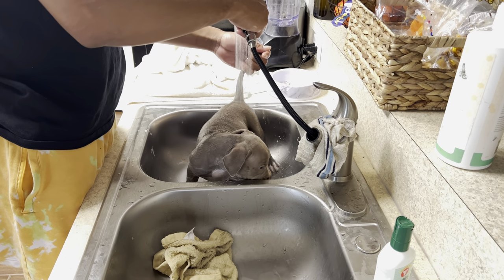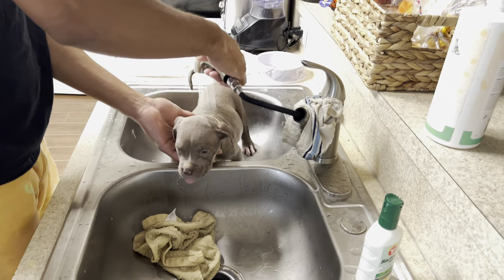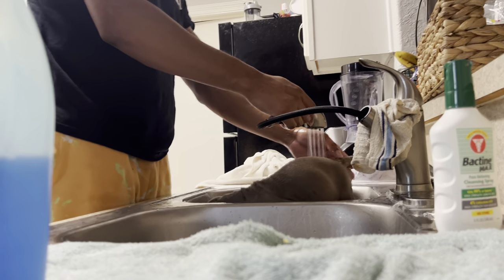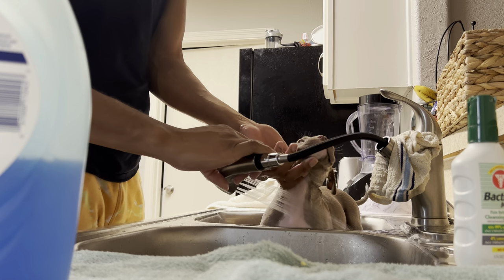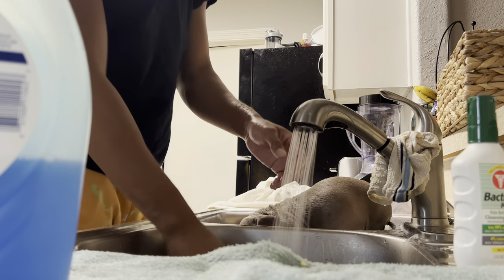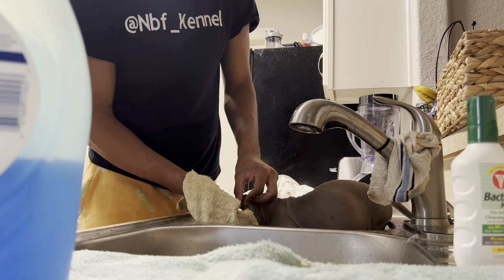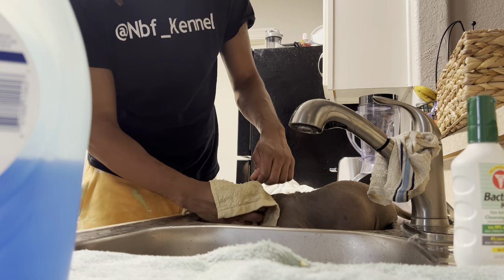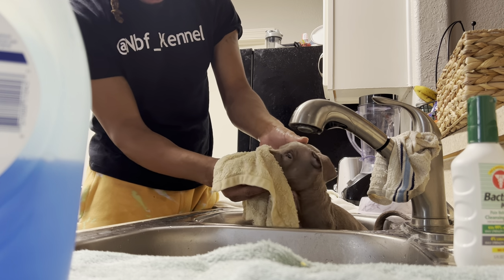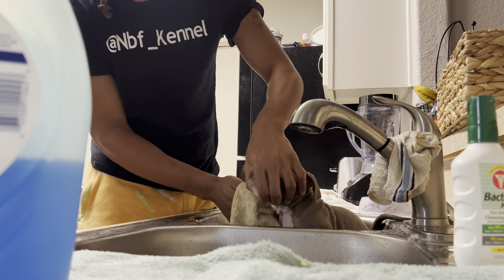Rinse off, y'all. The rinse off is very important. Soap out of there. Oh, that's soap. So these dogs aren't that dirty anyway, because it's kind of hard to get a puppy too dirty. When they were younger, their mom kept them pretty clean, but it's our job now. Face and the ears, the tail. See, even the ears are really clean. Clean the eyes. Clean the ears. Good job, mama.